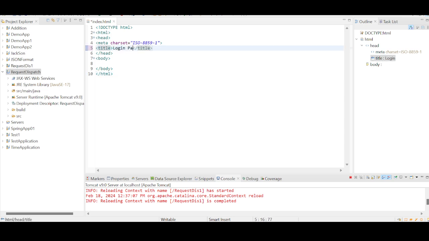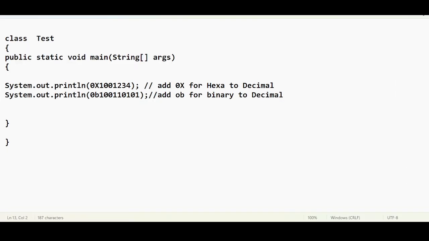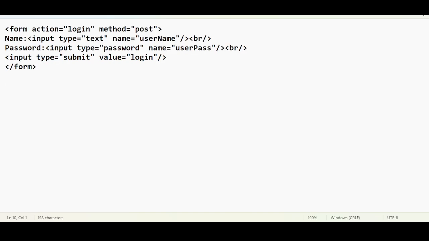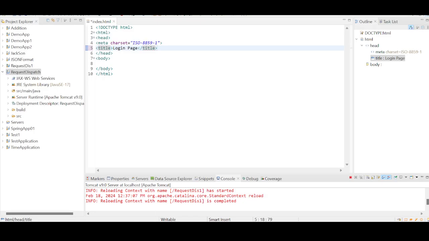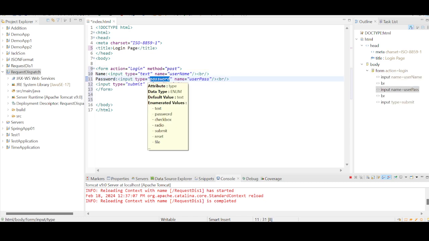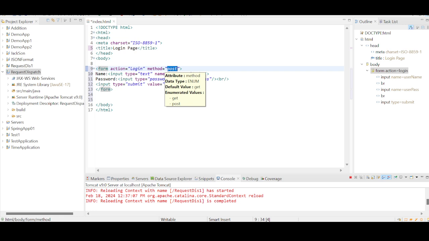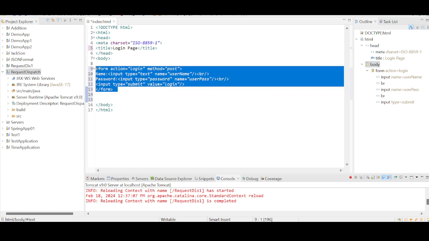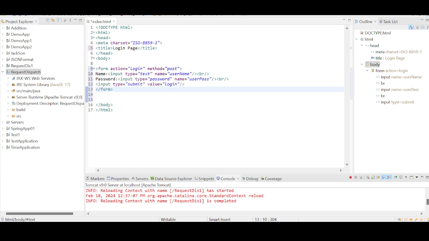So login page. I have already created an HTML page for this. Let me copy this one. So inside the body, I am taking a form tag. So the action is login. I am taking two fields, right? One text field and one password field, right? I'm using the post method because since we are using the password, the data should not be displayed in the URL header. So that's why I'm using post method. And also we are submitting the data. We have already seen how the get method and the post method work and what their importance is, and some properties that we have discussed. I'm acting upon those properties.